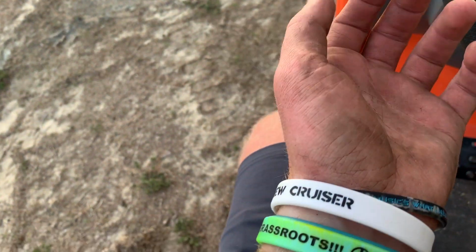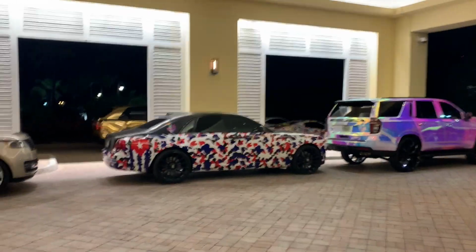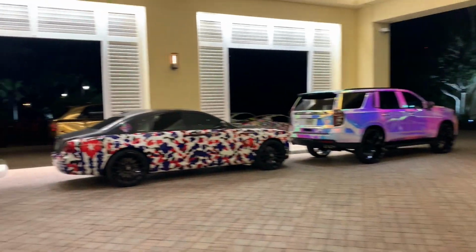It's just the peak of the day, it's 4 o'clock here, it's in the 90s. Not ideal, but we're getting through it. Yeah, we're still going. I got all these battle wounds and I messed up my thumb. Oh, you can tell the car show's tomorrow. All these cars pulling up.